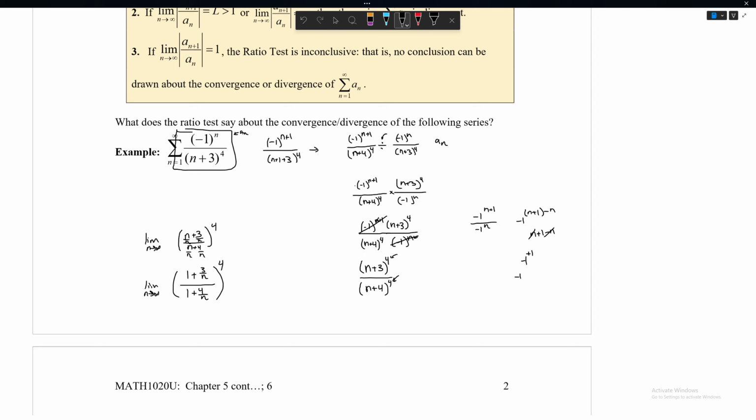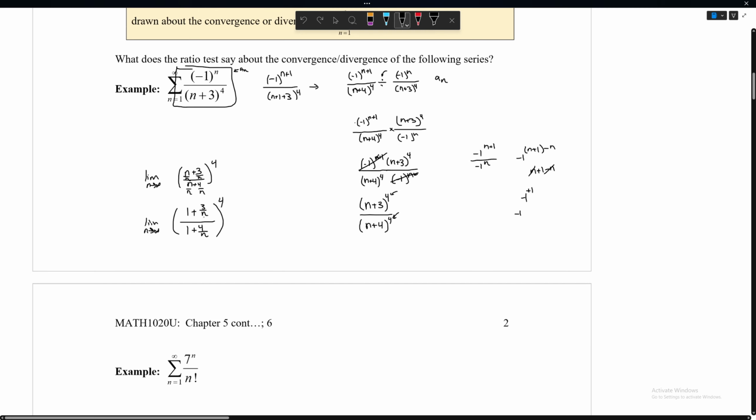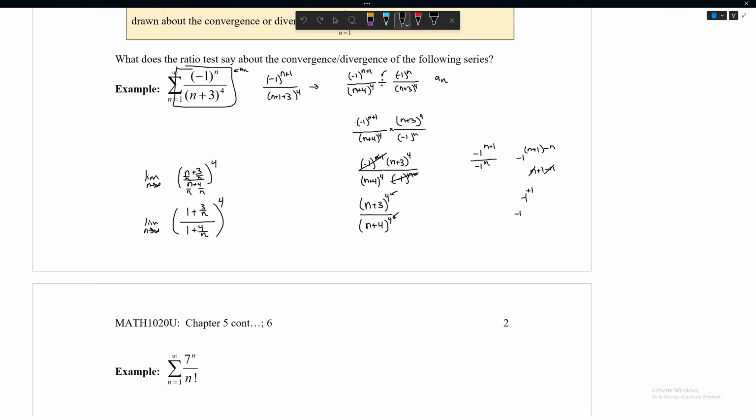Why did I do that? It's so I can take the limit. If I take the limit here, my denominator will go to infinity. My numerator will also go to infinity. So I'll get infinity over infinity. And you can use L'Hopital's rule here. But obviously, an easier way would be to just divide everything by n. Well, not by n. If this was n squared, I'd divide everything by n squared. So it's the denominator's highest power. Whatever the highest power of the denominator is, you divide by it. And so anyways, once you do that, this is what you get.